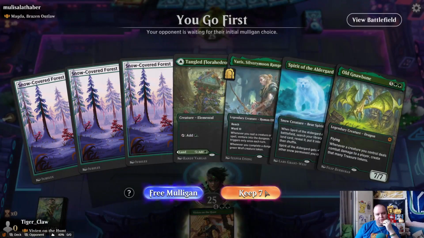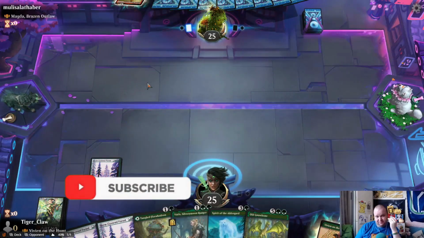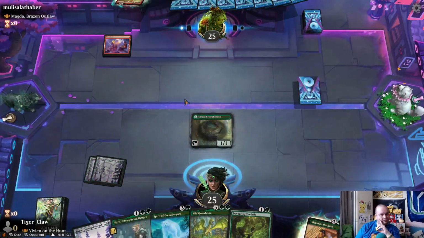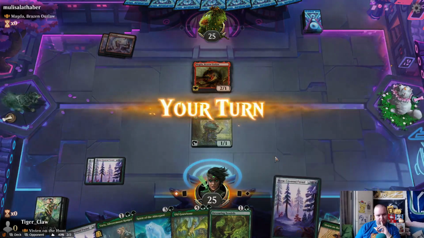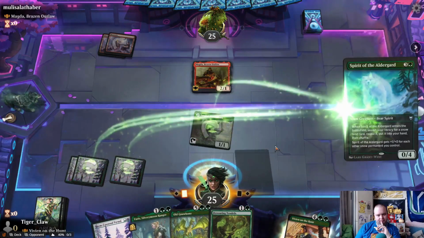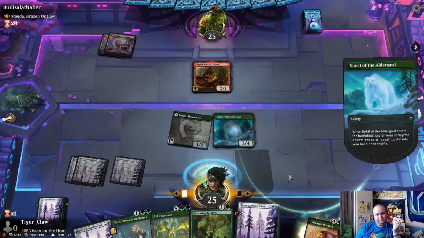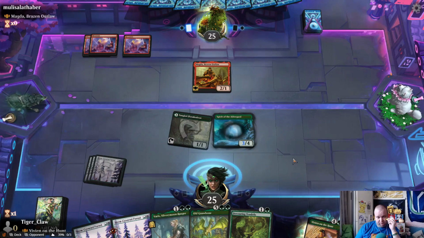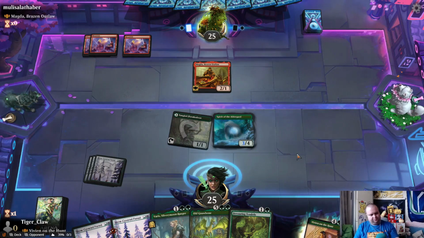All right, are we going to get ran over again by mono red? Let's find out. We're going to keep this as a ramp spell. All right, so 1, 2, 3. Let's go find some lands. Maybe I should have killed Magda. Only time will tell.